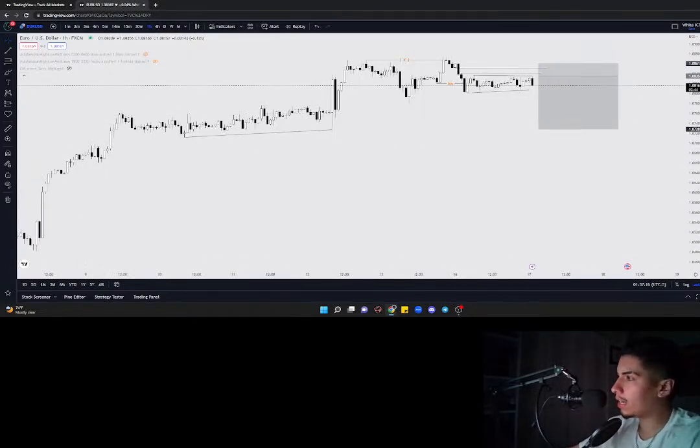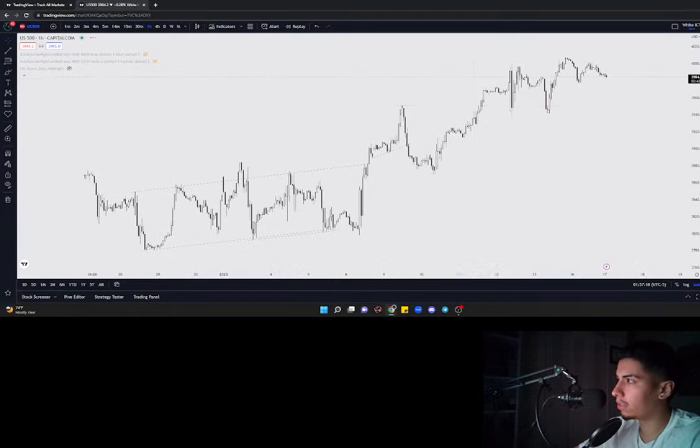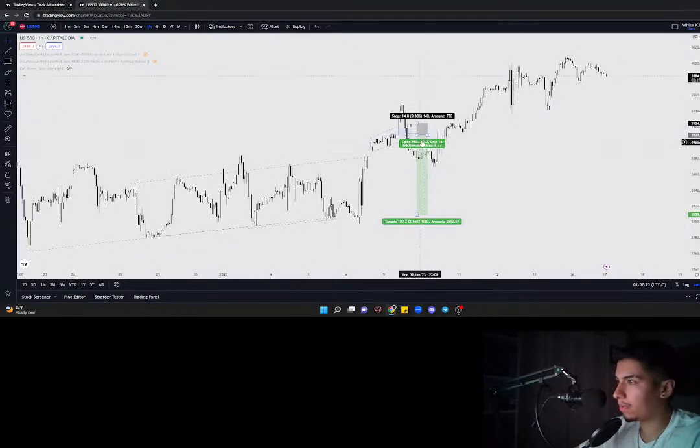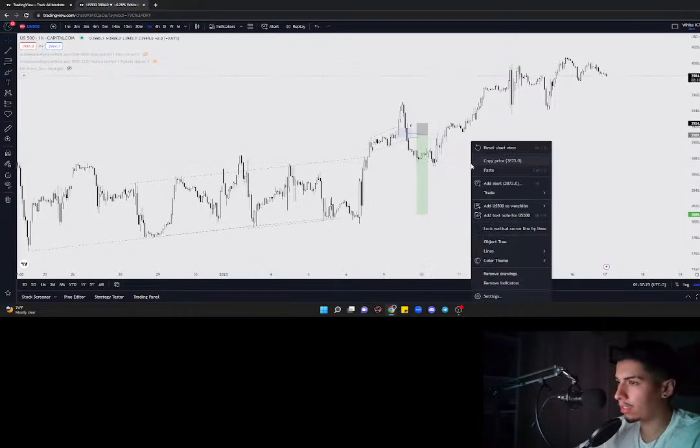And if you take a look at dollar, what is dollar doing here? This actually hit stop. Well, they hit right here, dropped down, and then hit stop loss, unfortunately.